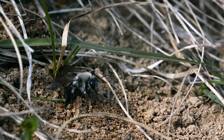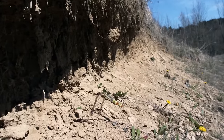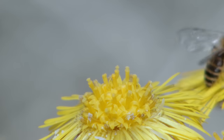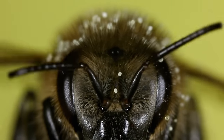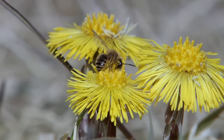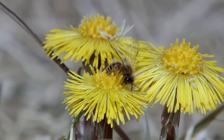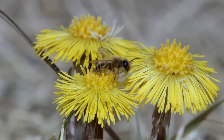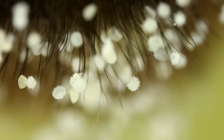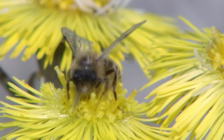Solitary bees emerge from their burrows. They've spent the winter asleep and now need to refuel their bodies. They're soon covered in pollen. It's an age-old exchange. The bee carries the pollen from flower to flower and in return is rewarded with sweet nectar. The pollen literally jumps from flower to bee, and it's all down to static electricity, which the bees pick up in flight.